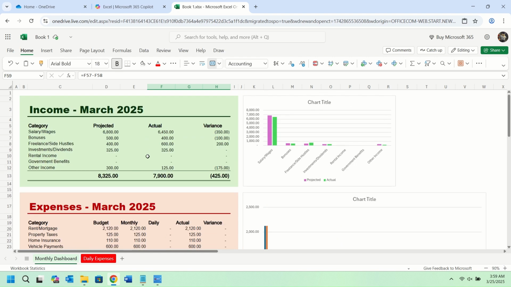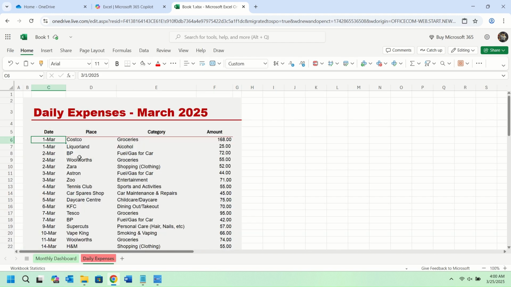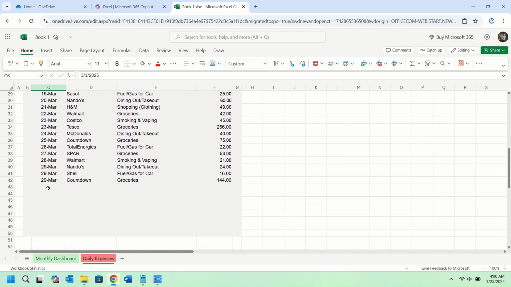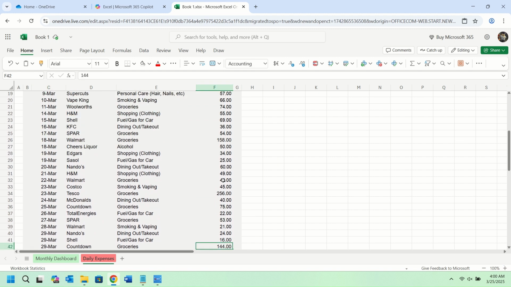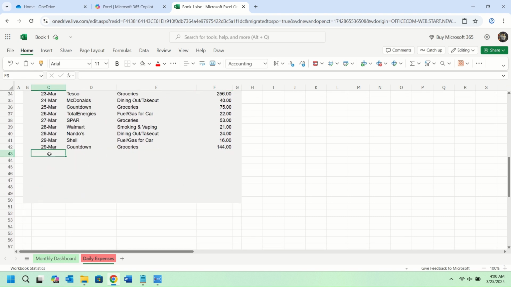And now I want to show you how you can upload it with your mobile phone as well, and how you can take photos of your actual receipts or slips and link them to the actual total here. So let's head over to the mobile phone and I'll show you how you can do that.